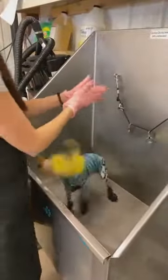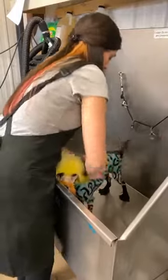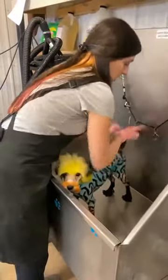This is the conditioner. And I'm going to put it on, rub it in. And I'm going to just condition his tail too, because why not?